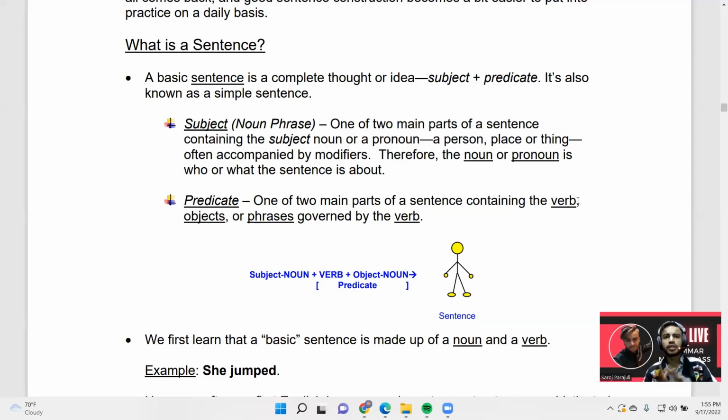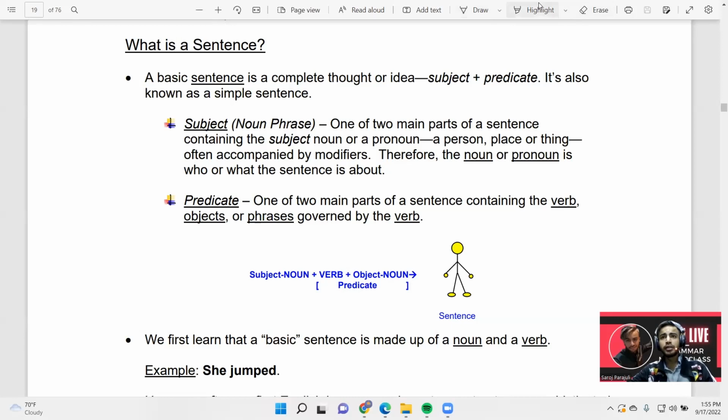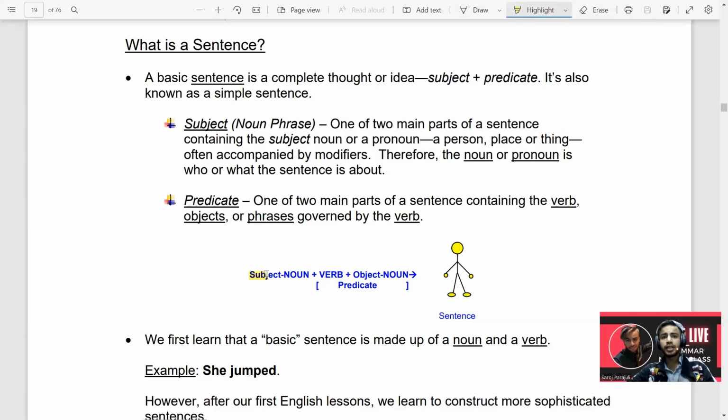At first, we need to understand the subject and the predicate. Now, what is a subject and what is a predicate? In a complete sentence, we can see that it always includes subject, verb, and object. The remaining things after subject is known as a predicate. This all things is known as a predicate.